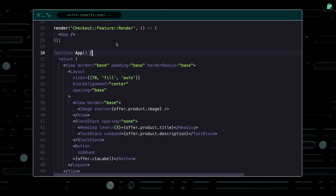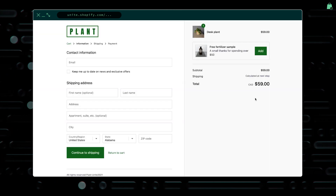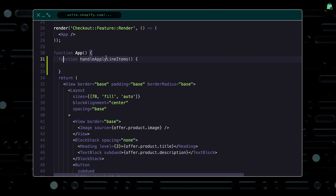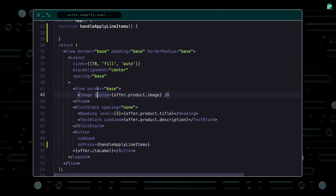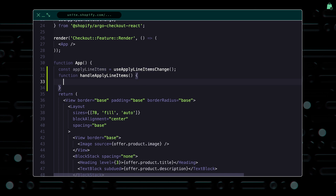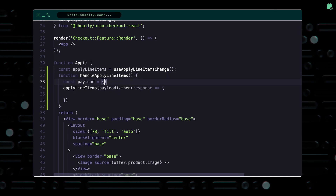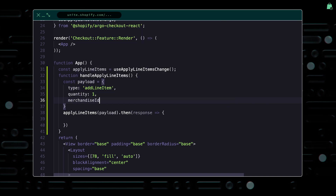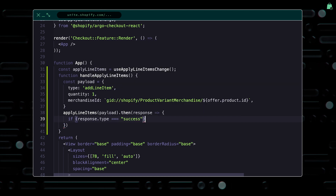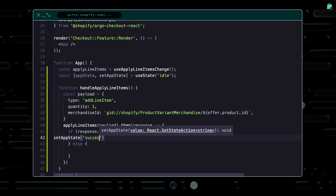You've already seen from Manuel how to build up the UI for an extension. So I'm going to take a shortcut and start from the UI code here. This looks great, but you'll notice when we click Add, nothing happens. What I need to do is use the provided React hook and call the API to add a new product to the cart whenever the user clicks the Add button. I'm now passing a simple payload with the product and quantity I want to add. Whenever the user clicks the Add button, the product will be added directly to the checkout and I don't need to worry about updating any other UI elements or triggering a full page refresh.